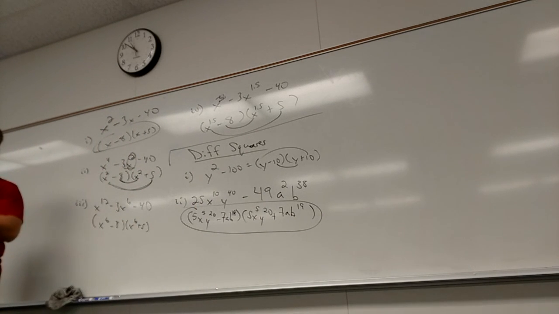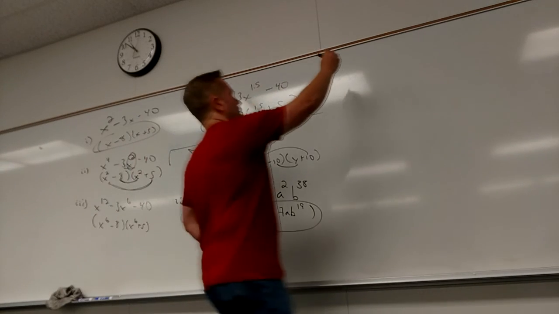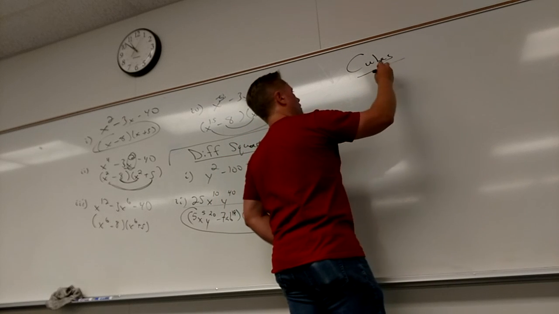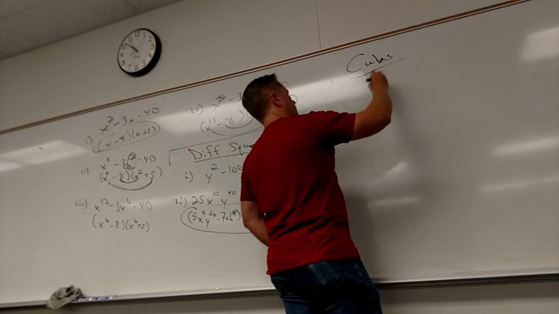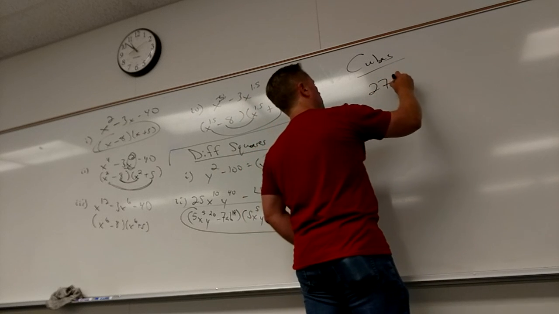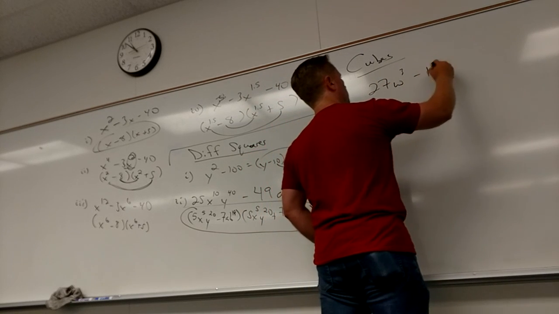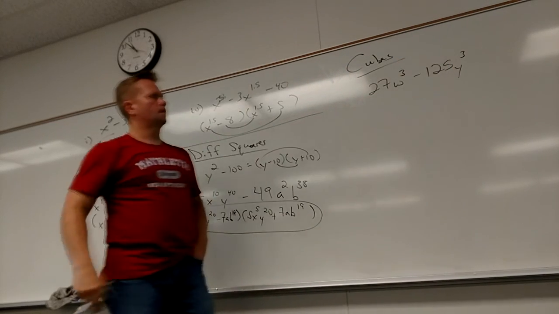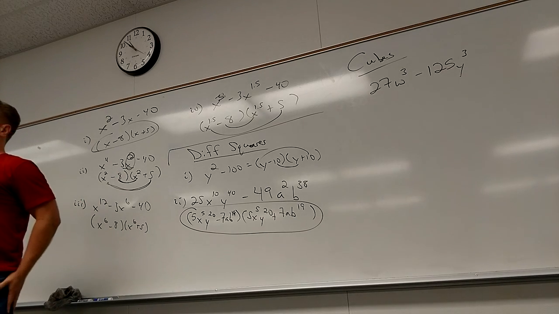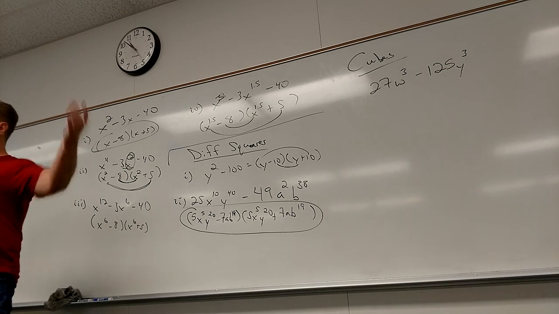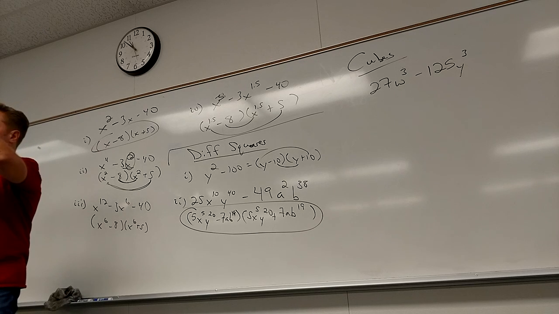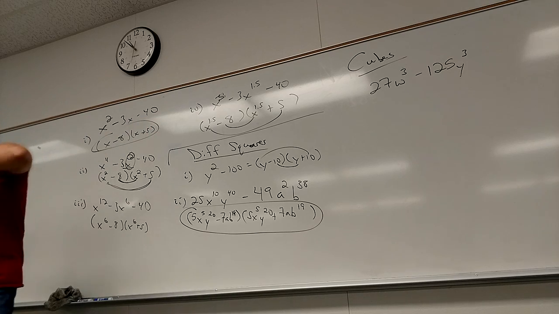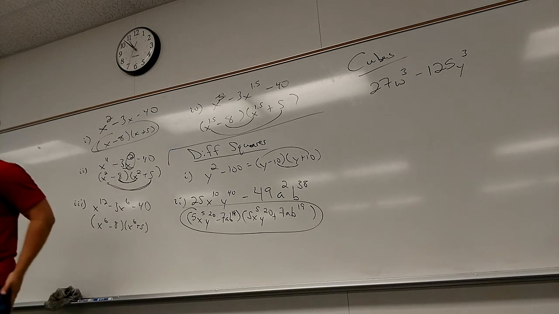Okay. And then cubes we talked about earlier, but let's just see if you guys remember what we talked about for cubes. There's only a certain number of things that I could use here. Let me see if you guys can do this one. It's out of cubes. Everything has to be something you can cut in 3 parts. What's 125? 5. Right? 27. Okay, so try to do that one.